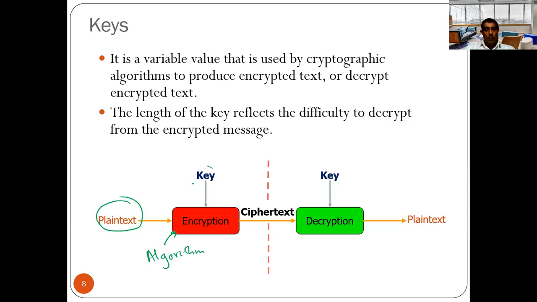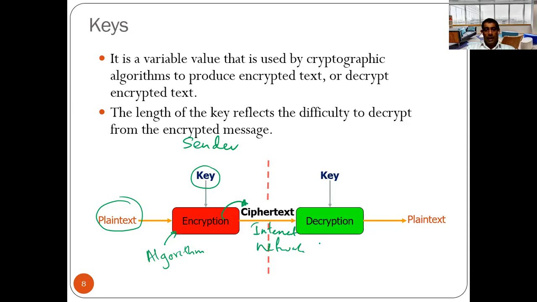For the algorithm to work, you have to provide a key only with the sender. So this is the sender actually. So please write it down, right? Some of the slides I have purposely kept not 100% complete, so that you all can understand and write. Sender has to put the key. Then this will produce a ciphertext. The ciphertext is sent on the internet or network, whatever, even within a local network, the same thing.